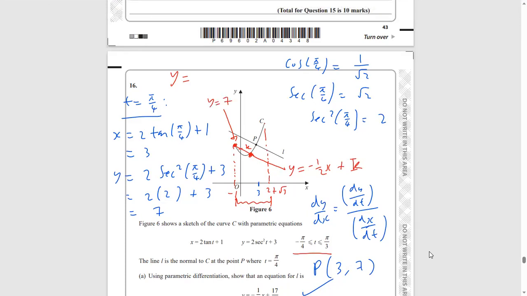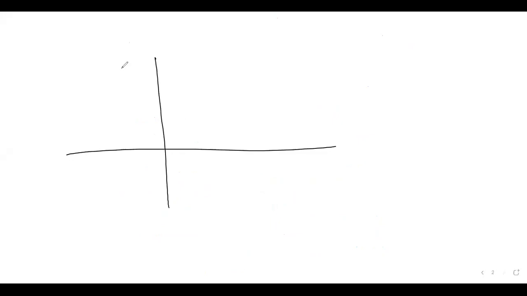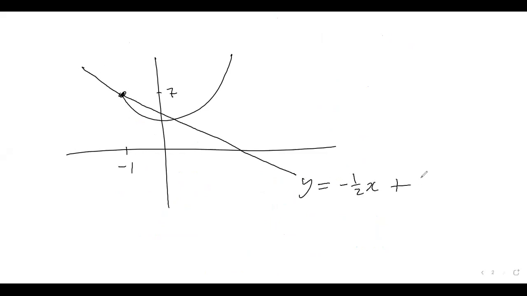Okay, so what we're going to do is take this y equals negative half x plus k. We just go back to the whiteboard. I'll go to a new page for this. So I'm just going to roughly draw out a sketch of the curve again. So you've got this curve like this. You've got the coordinate there, minus 1. You've got 7 there. And we want to find the equation of this straight line there. So remember, this is y equals negative half x plus k, where this is this k value there, that y-intercept value there. And we know that the coordinate minus 1 and 7 lies on this. So we just substitute in x equals minus 1, y equals 7 into that.